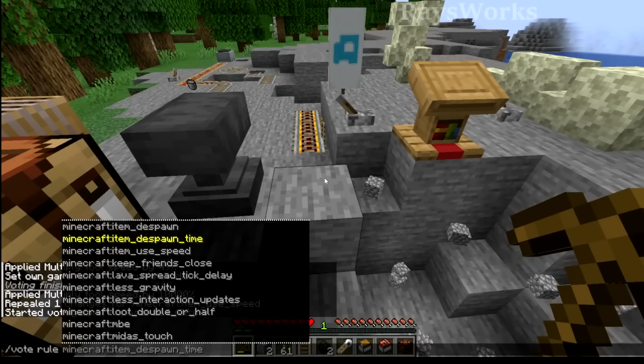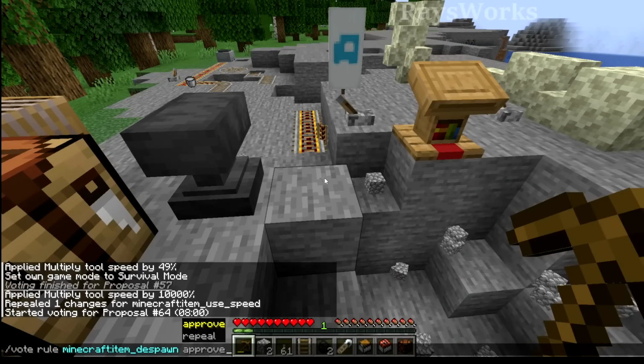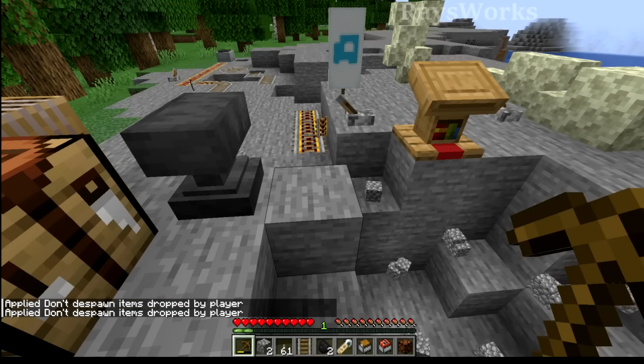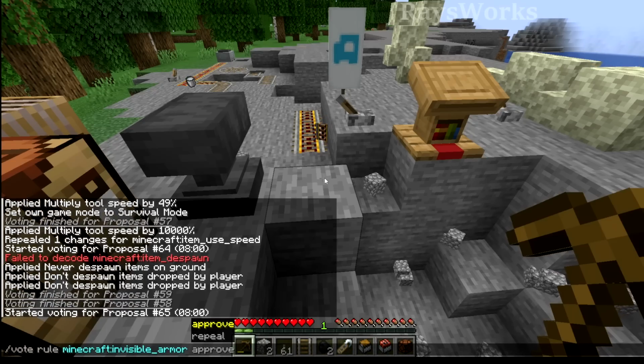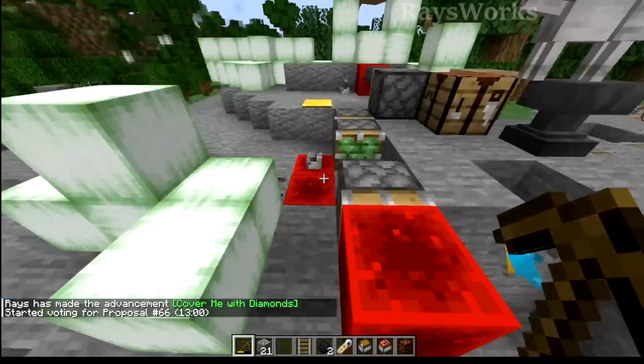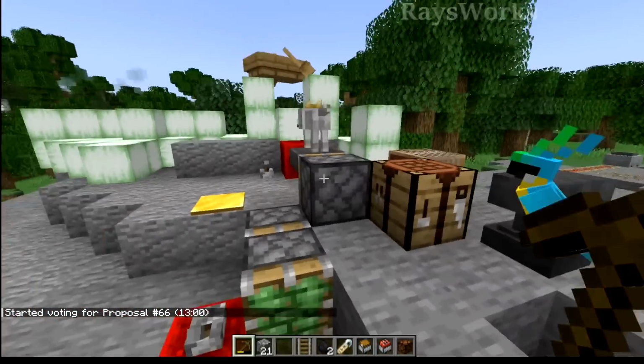Also change the item despawn time. Also item despawn. Never despawn items on the ground. Don't despawn items dropped by players. Oh, that's kind of useful. Visible armor. Look at that. You can put a helmet on, but no one can ever see it. You trick people into fighting you even though you're better geared than they are.